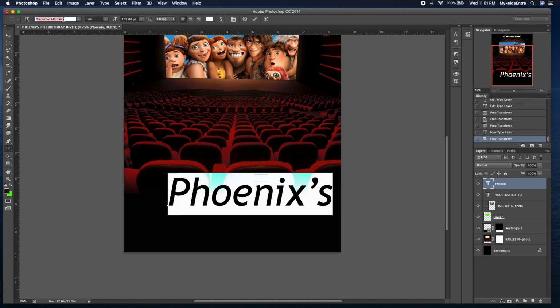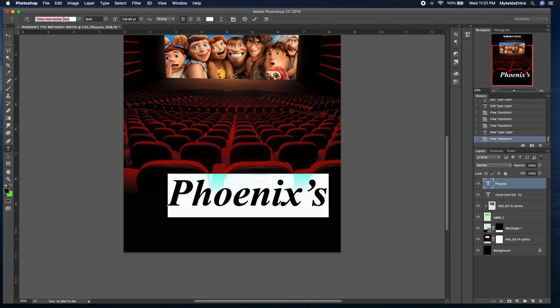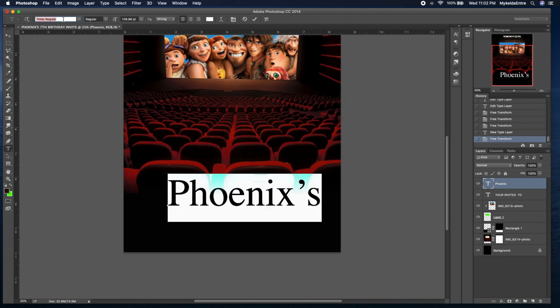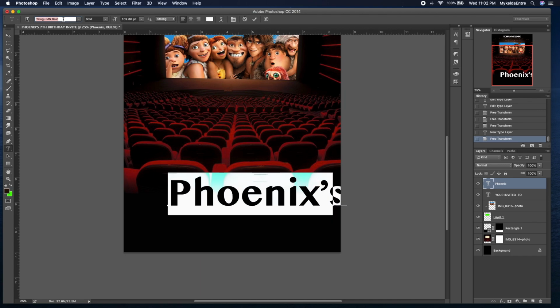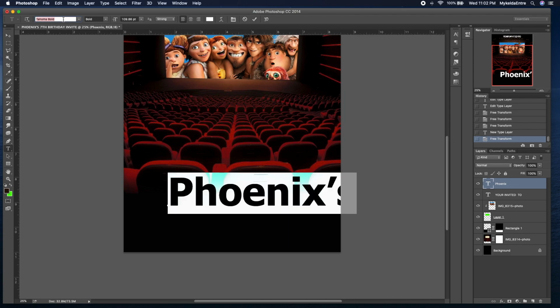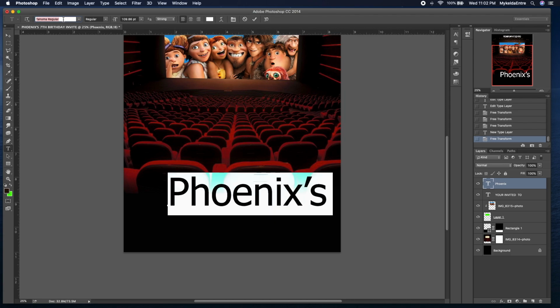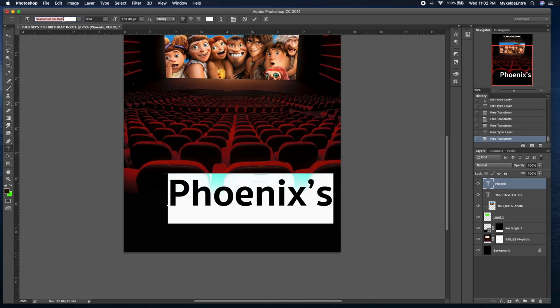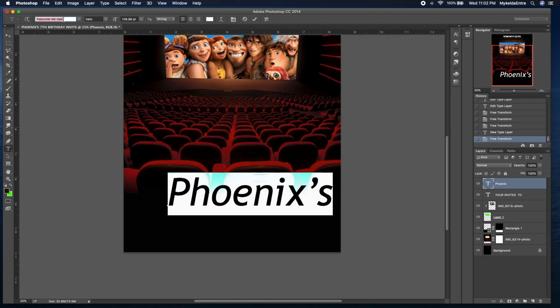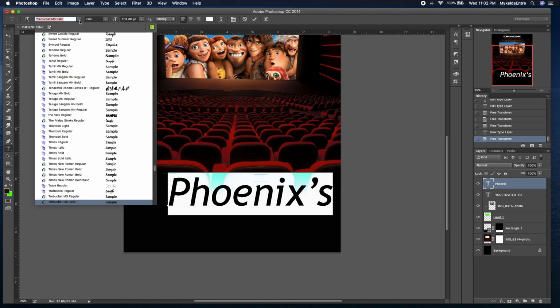And for me, I love bold. It depends honestly, but I'm gonna find something that really stands out against the top. I know I said earlier I was gonna make them both the same, but I don't know. Let me just play around and see if I can find something that's similar but still stands out. I'm trying to find something that looks like the Crude logo just a little bit. I'm not gonna make it exactly like the logo, but I do want it to be bold like that logo.